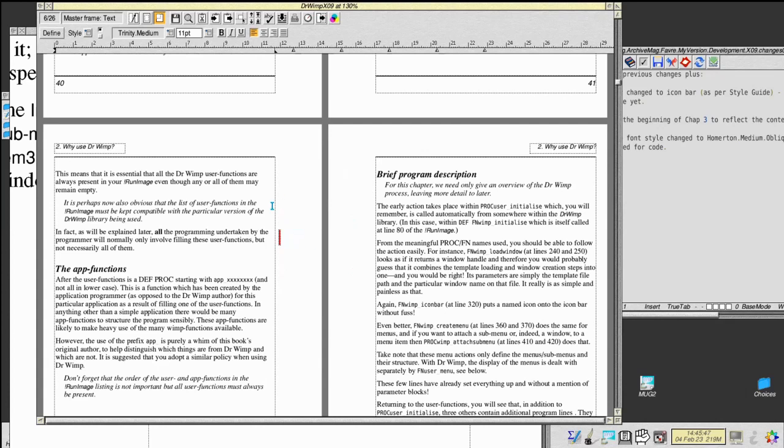One thing you might have noticed, I've got these bars in the margin. In fact, this big margin in the middle is where the holes are punched for the spiral binding. So I've left those as they are.